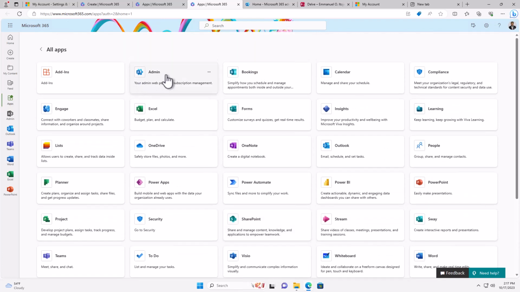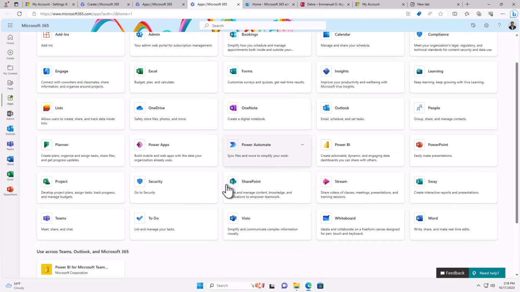Like from the admin center, this is where you actually perform the administrative tasks. You only see this button, the same button here, if you have admin access. Maybe you're a global admin or a billing admin, you've been granted admin access to the tenant. If you're not an admin, you're not going to see this Admin button. Rather, what you're going to see are these other applications: Outlook for your emails, calendar and contacts, Microsoft Teams for your chats and meetings, then Word, Excel, PowerPoint for your documents, your sheets, and your presentations. All the apps that are available are based on your subscriptions.